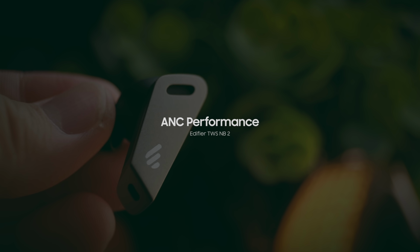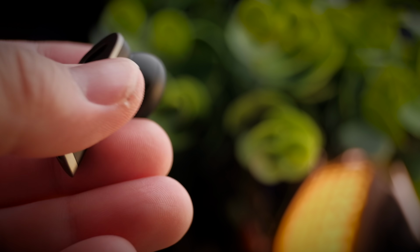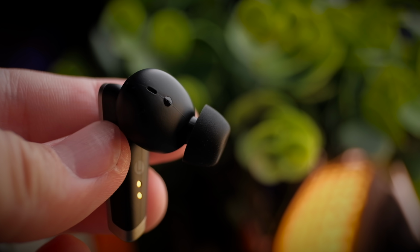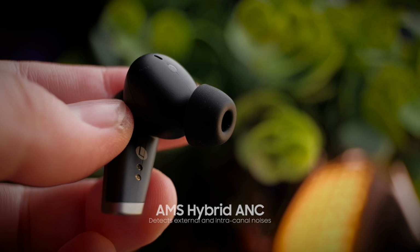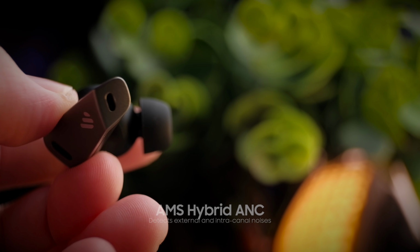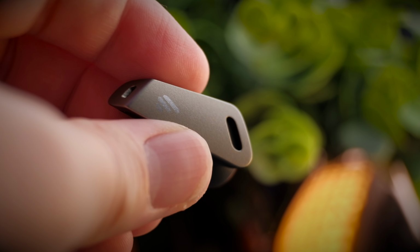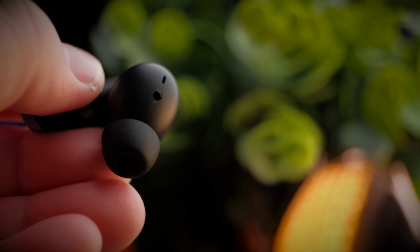In terms of ANC performance, the NB2 is really quite impressive, and for mid-range ANC earbuds, I think these are actually one of the best in the market for now. The NB2 uses an AMS hybrid ANC technology that detects sound outside as well as inside of your ear canals and uses complex algorithms to reduce that noise. And Edifier claims that it is 28% better than the original NB.